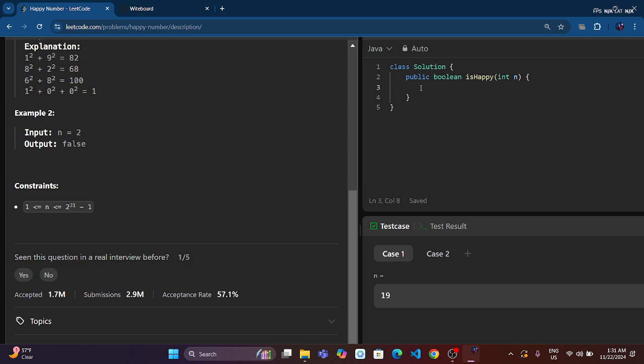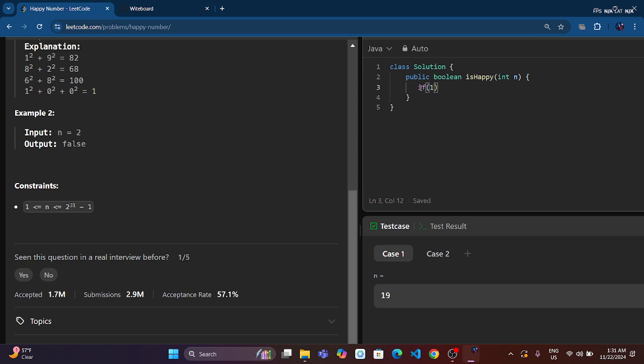Now, first of all, I will get rid of the constraints condition. For that, I will just implement it. Just a second.